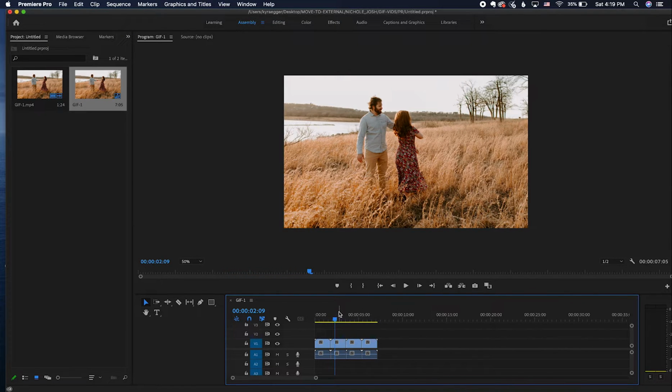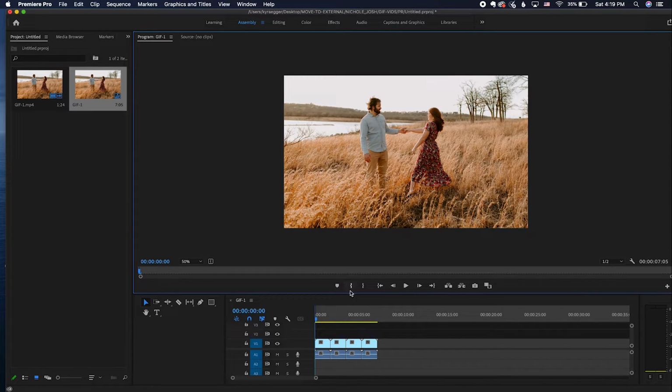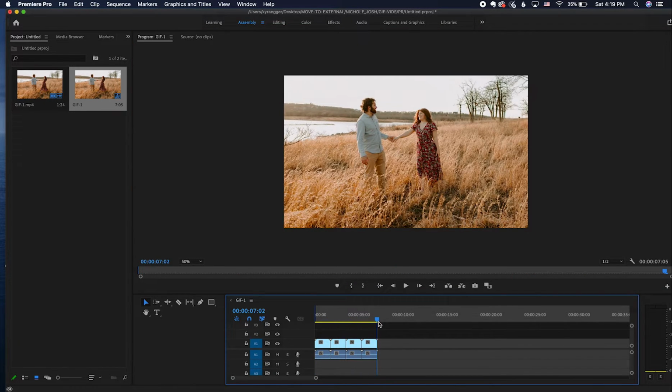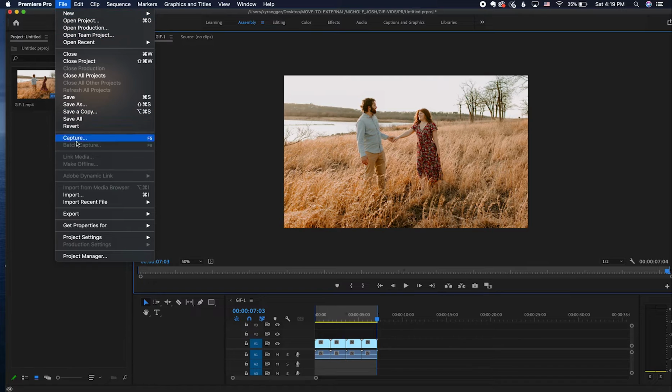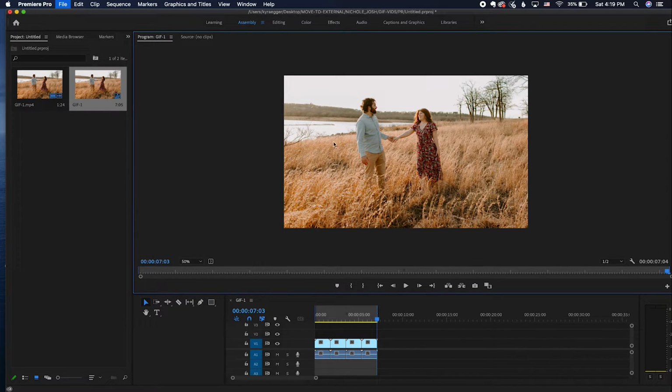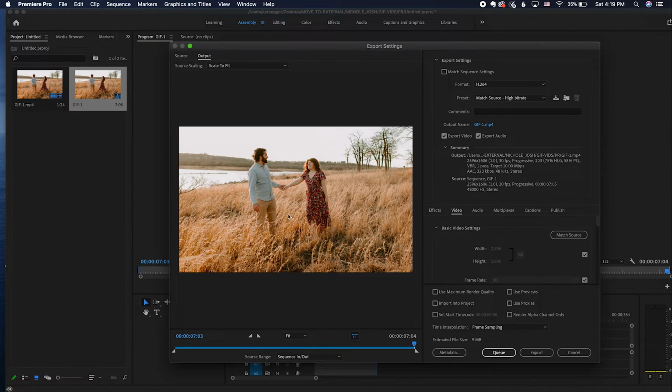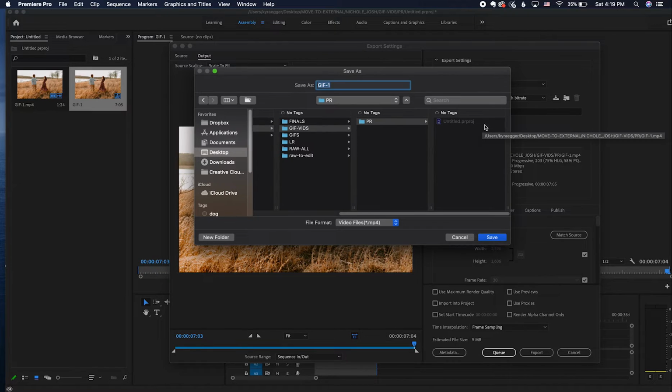And now all you have to do is export this. So I do these little ticker marks. It basically just says this is where it begins and ends. And then I just go to File, Export. I do typically use Media Encoder, but I'm not going to do it on this one because it's not going to take that long. So I'm going to do Export. It's going to pop up like this. That all looks good to me. I just want to make sure that it's going to the correct place. So we'll just put it right back here.